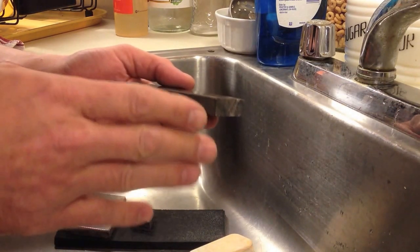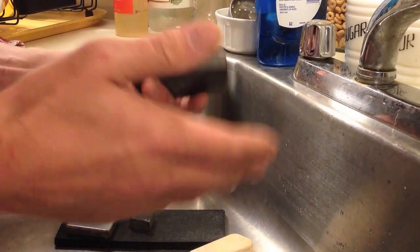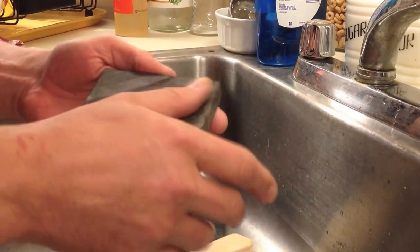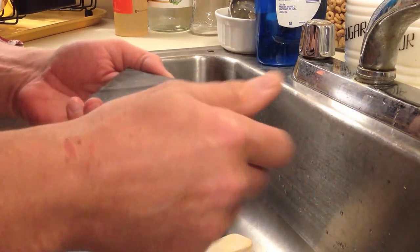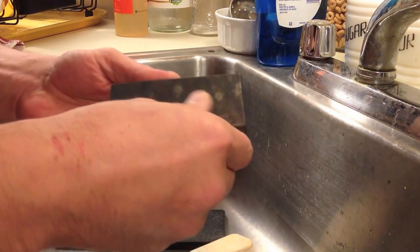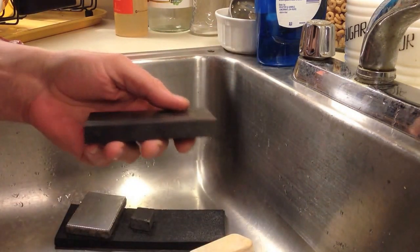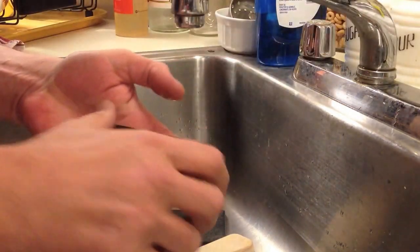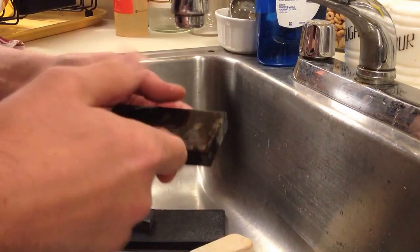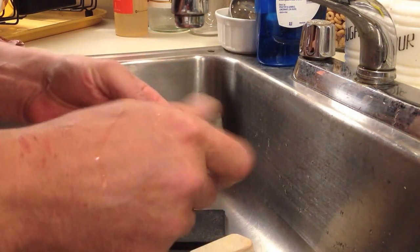That skin-type stuff on the side was making me shy away from using that edge — it just looked dangerous. I didn't test it under a microscope, didn't analyze it, didn't send it to a laboratory. I just know that it doesn't look right. I have a microscope — a pretty good one — but I figure it out first and then use what I see through the scope to add to my findings. My face knows more about edges than any scope ever will. Got this thing on a lap and it was a bear. You can see the water just kind of beads up on it. If you can hear that — it's a very high-pitched tone.